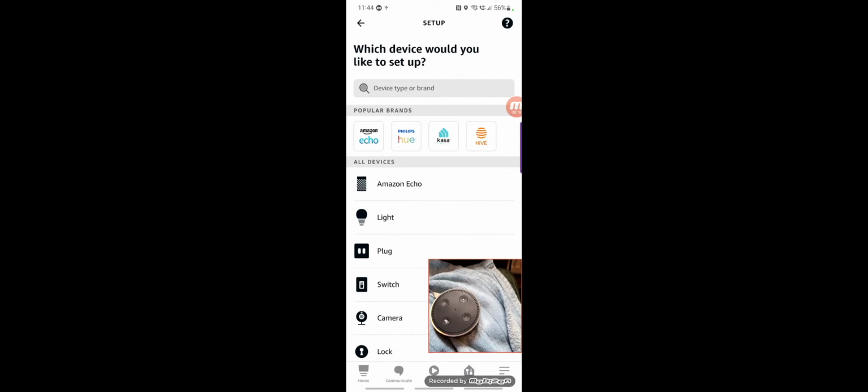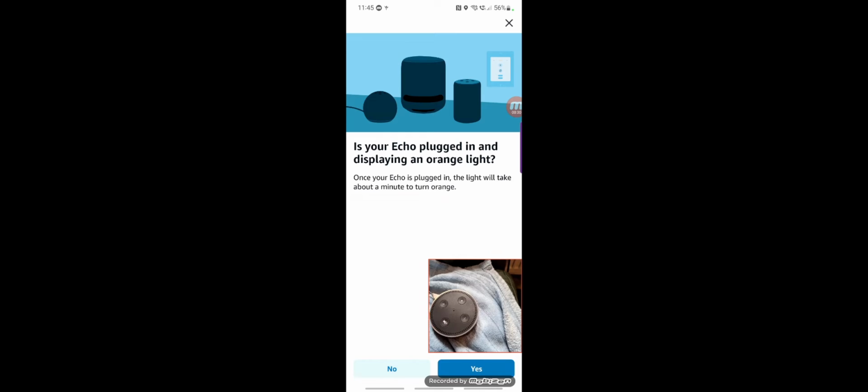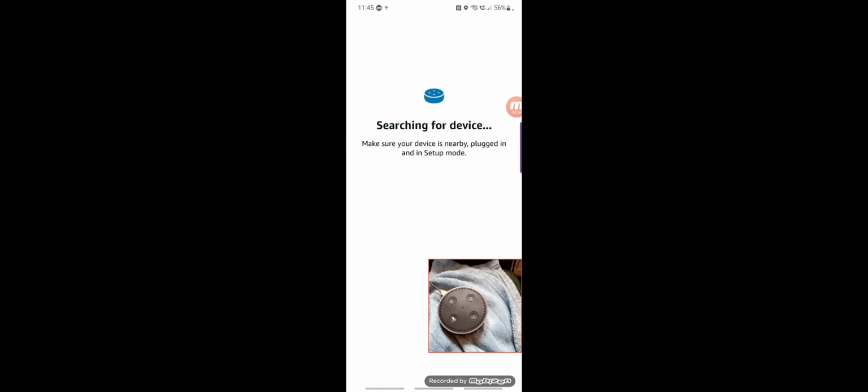And then it will say what device you want to add. So there you can see there's a whole list of things that you can add here if you want to. We're going to add an Amazon Echo. And again, to get options of which particular ones you want, we're going to go to the top one, the Echo Dot. And then it's going to ask us, is that yellow light spinning? Which it is, so we say yes.